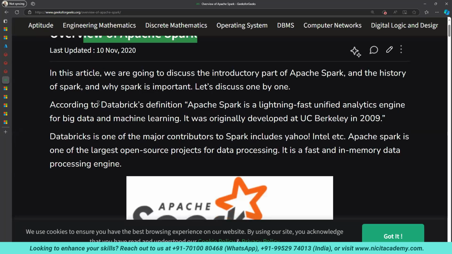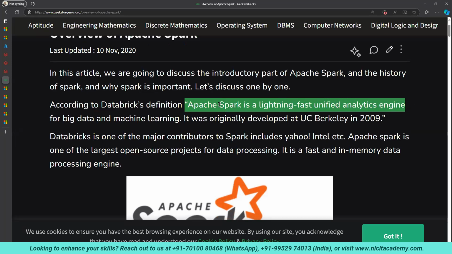According to the Databricks definition, Apache Spark is a lightning fast unified analytics engine for big data and ML, machine learning. So from a definition perspective, Apache Spark is defined in this single line: a lightning fast unified analytics engine for big data and ML.